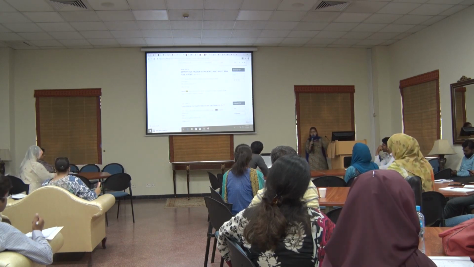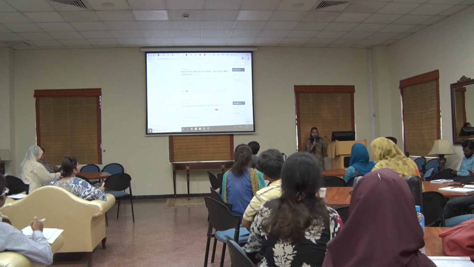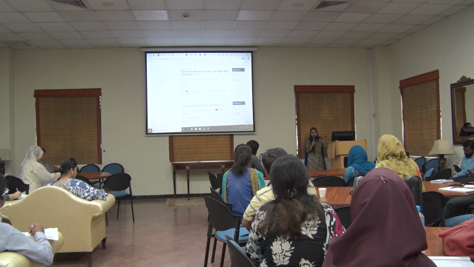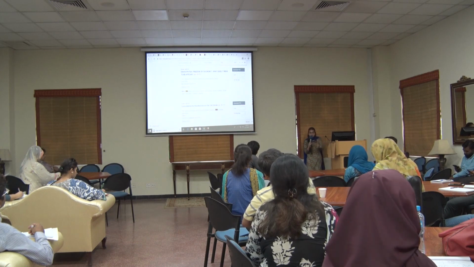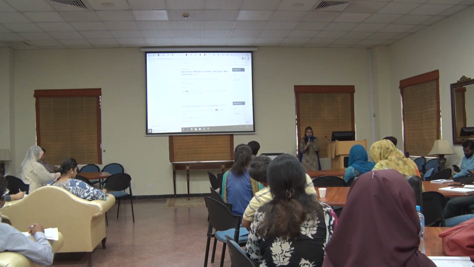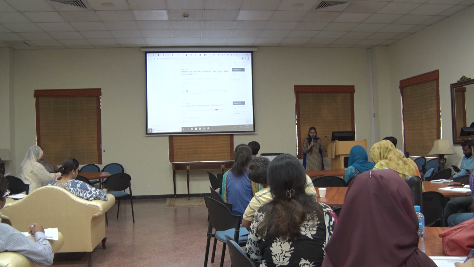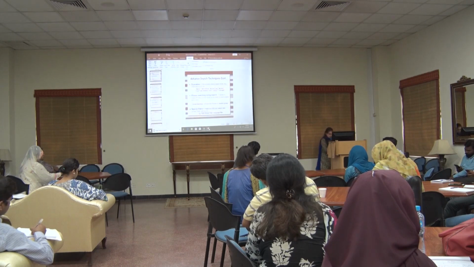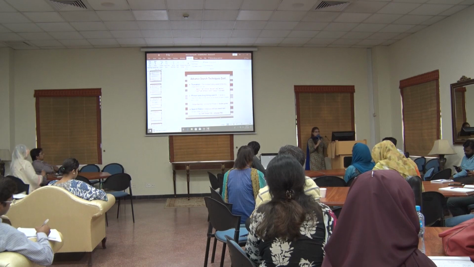So this doesn't work in Google, so don't try this in Google. You must have seen that when you put a term in Google, actually you have written only half of it, and it suggests the other half, right? So it doesn't work in Google, but it works in many of the databases. So you can do it this way here. This technique is used basically to search many forms of one single word.